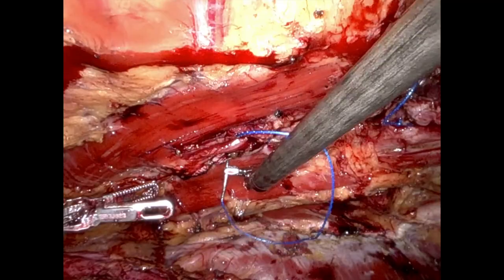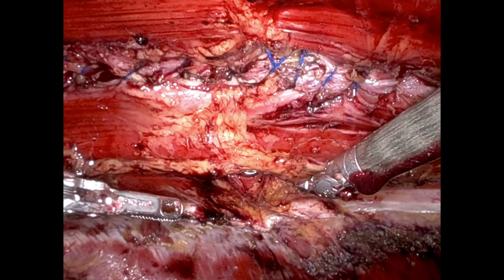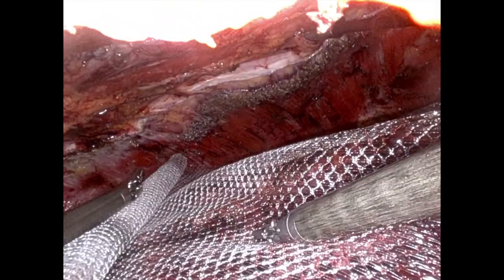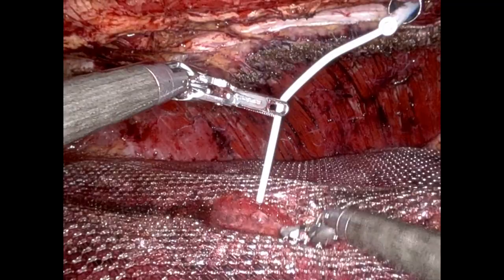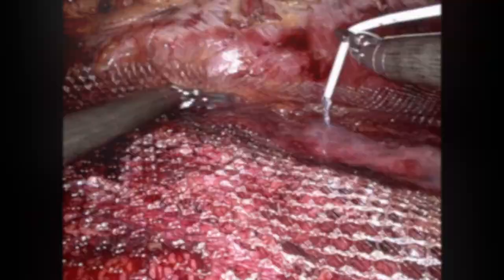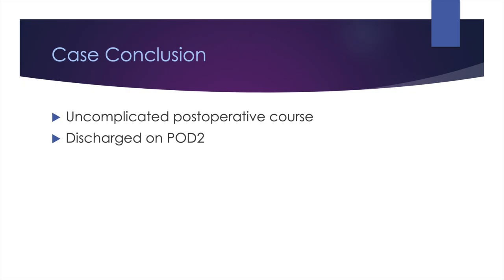After completing the midline fascial closure, we move forward with the final steps of the operation. The midline has been reconstructed and now we'll work with mesh placement. We have a 30 by 30 barred soft mesh, oriented in a diamond configuration, and we go ahead and fixate centrally with TissueSeal. I personally justify this as an approach to stabilizing the visceral sac. The patient did well but did require two nights in the hospital — overall did great and was able to be discharged home. Thank you very much; I hope that was educational.